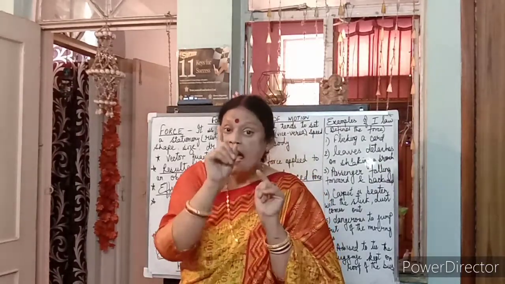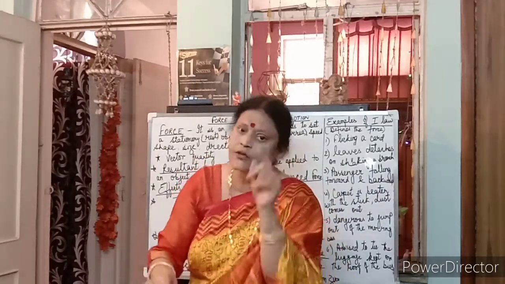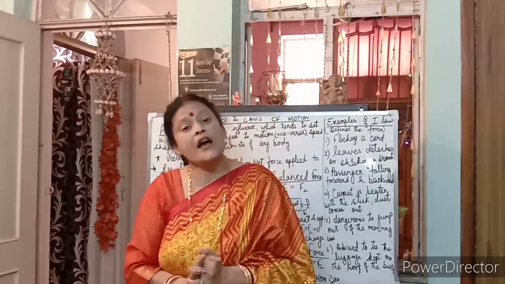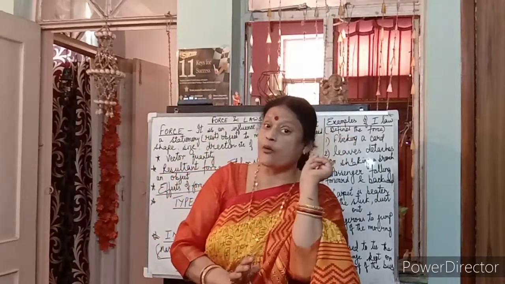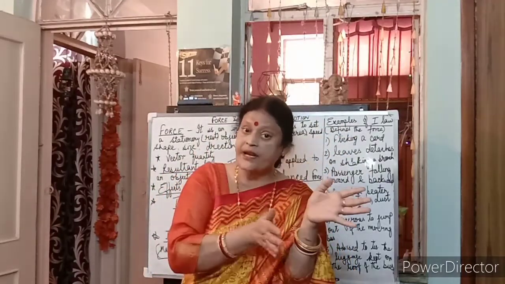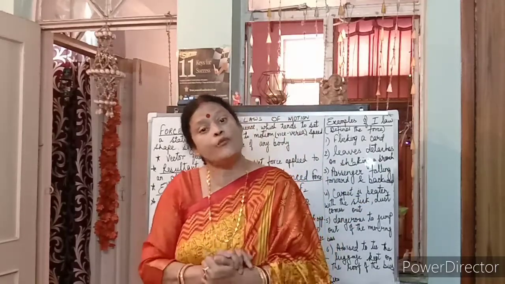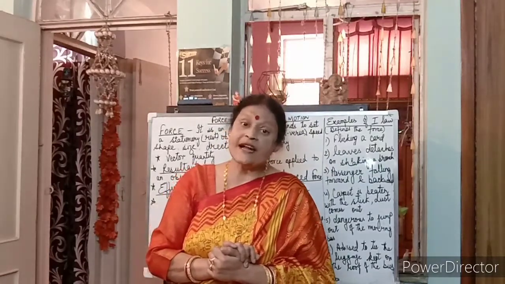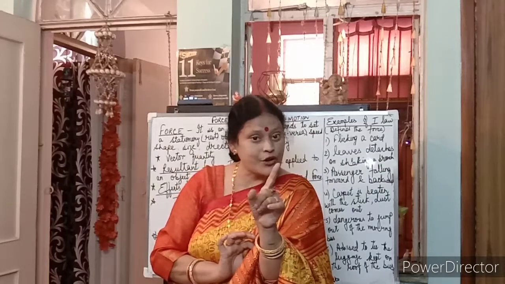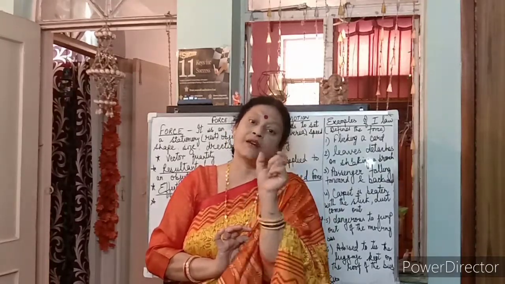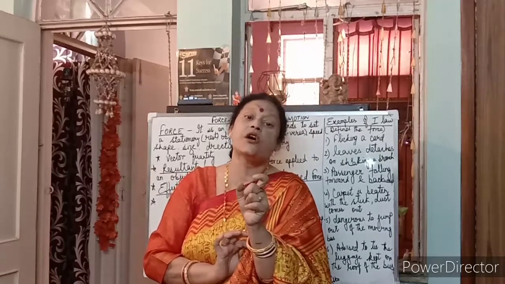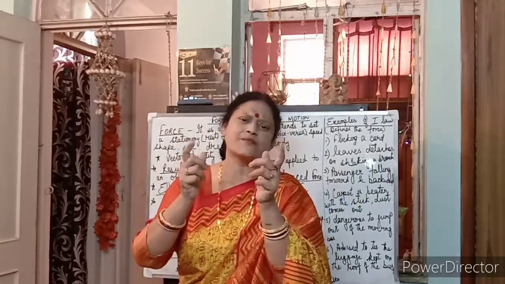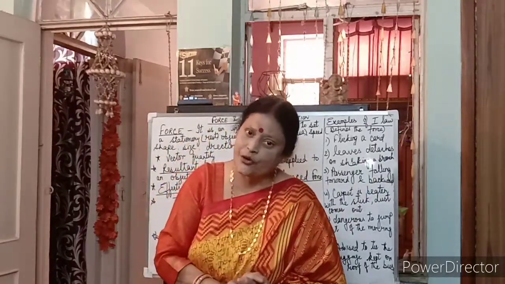Or F1 and F2 are never equal. Though opposite, they will never be equal to each other. So, that time we will call it unbalanced force. And in balanced force, the body will not show any change. It will remain in that position. Here, the body will show movement. And here, the total net force is non-zero. It will not be zero. The resultant force is non-zero. This type of force is known as unbalanced force. See, it's so interesting. Nothing is there, only conceptual. Once you come to know, you can easily handle all those questions.